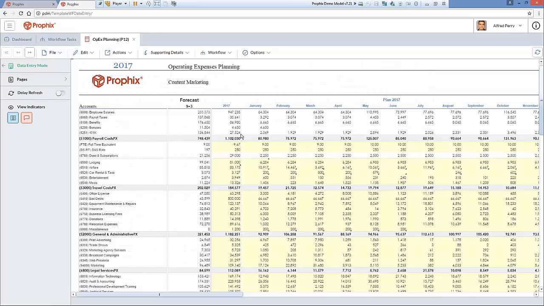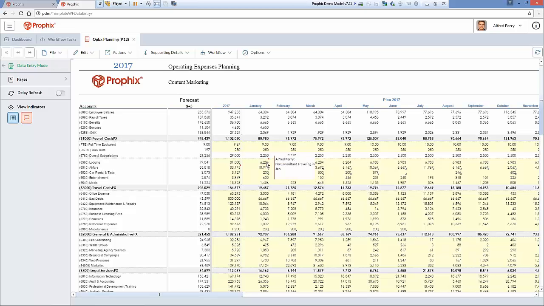So in our example here, this is what an end user would see. This is just a high-level example of a template that I've mocked up here. But at a high level, what you see here is all your different operating expense accounts going along the left-hand side. You also have your latest plan version to use as a benchmark. A lot of times you might want to have last year's actuals, maybe a rolling 12 months, or another budget version. So you could change this and customize this to whatever layout you're accustomed to. And what you see in yellow, these are all our budget numbers. These are numbers that we want to input going forward for next year.